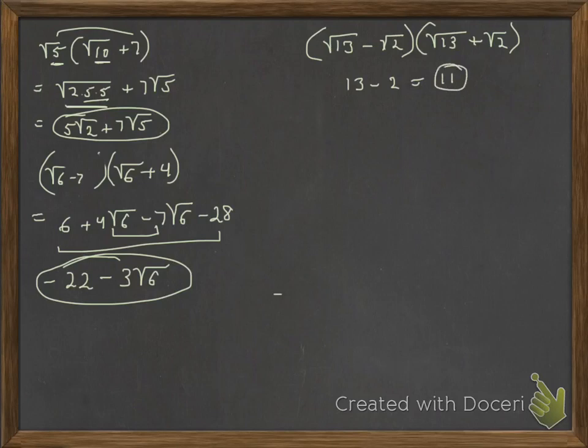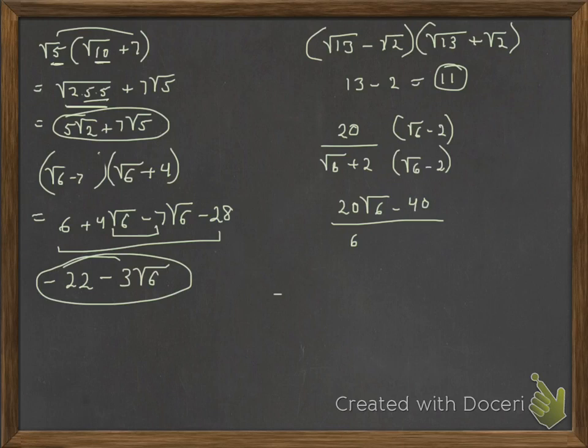And let's do one more. When I have a square root or a root in the denominator, I want to remove it because that's the simplest form. And here I need to go ahead and remove it by multiplying both the top and the bottom by the conjugate. Now go ahead and distribute. Remember that the middle terms drop out in the conjugate. That's really the whole reason I'm doing this. And so I only pay attention to the first and last terms in the denominator. Don't forget to divide to simplify.